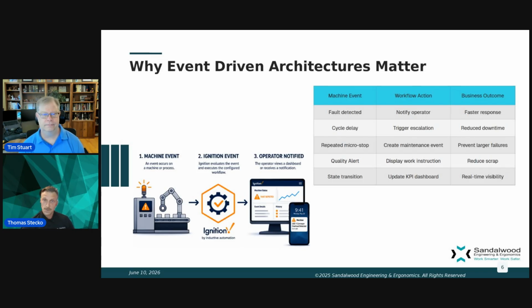So let's say the machine is running and it stops, or it's idle for more than 5 minutes. We can create an event or a trigger inside of Ignition. And like I mentioned earlier, our light stack on the actual rack will go from green to red, right?